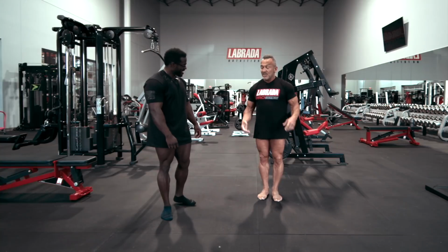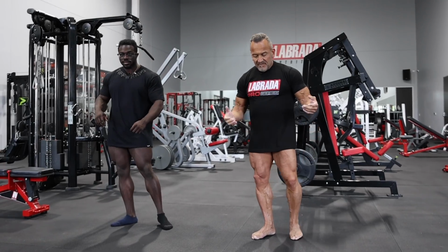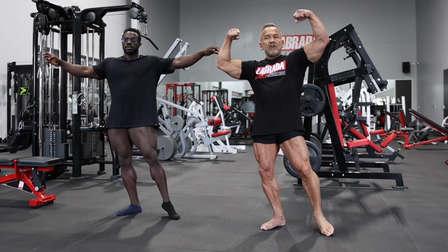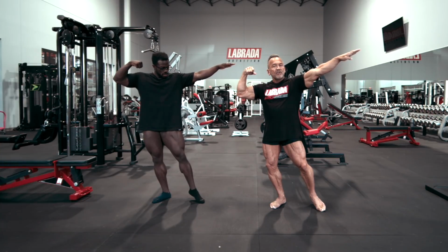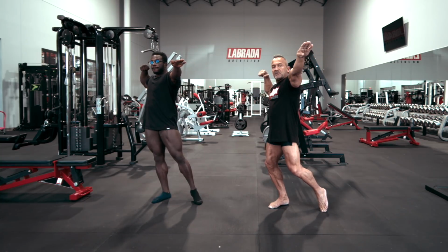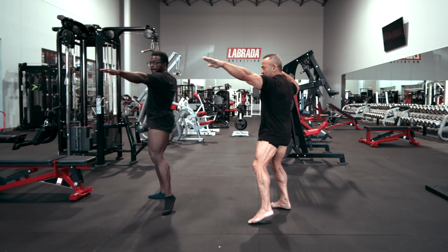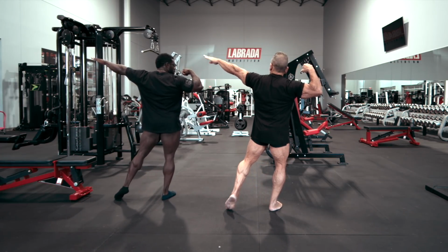So that's the archer, or the archer on the turntable, as the case might be. The weight is on the right foot, so I could literally pick this foot up. All the weight is on the right foot, and we start in a front double bicep. We bring that down into the archer, and then we start spinning. First, I'm spinning from the hips and the shoulder. Then when I get to the point where I just can't do it anymore, I'm moving this right foot and dragging the other foot around. It's almost like crawling around. You see how his foot is crawling around, and that's how you shift.